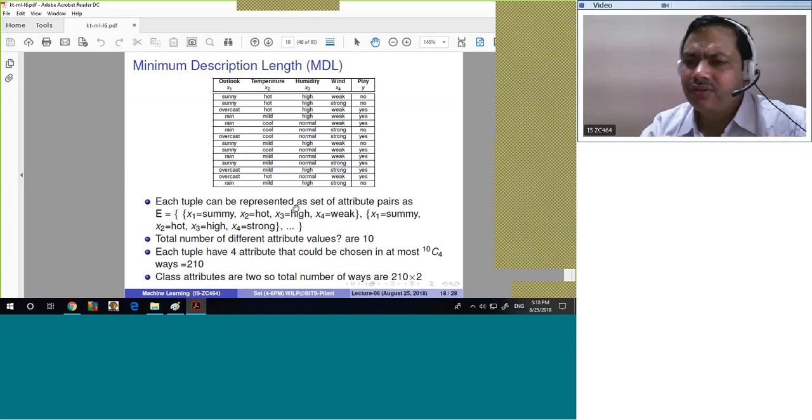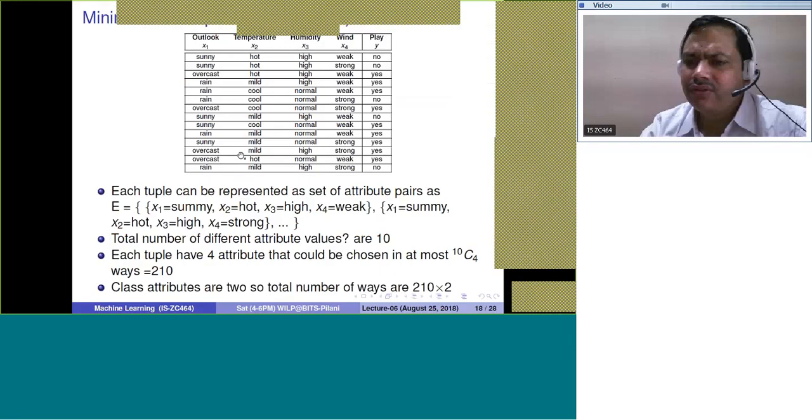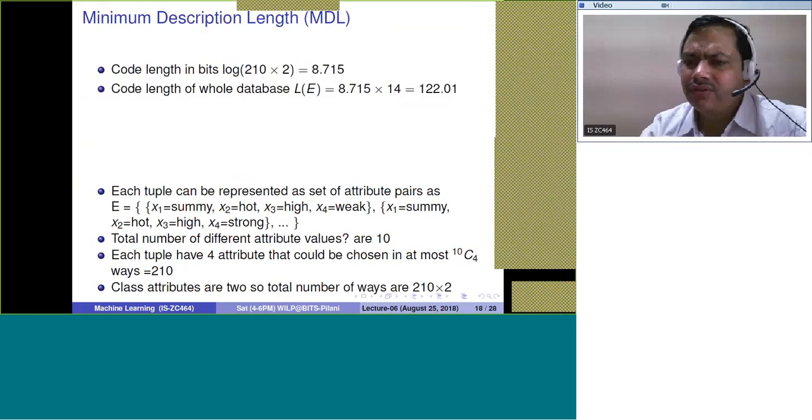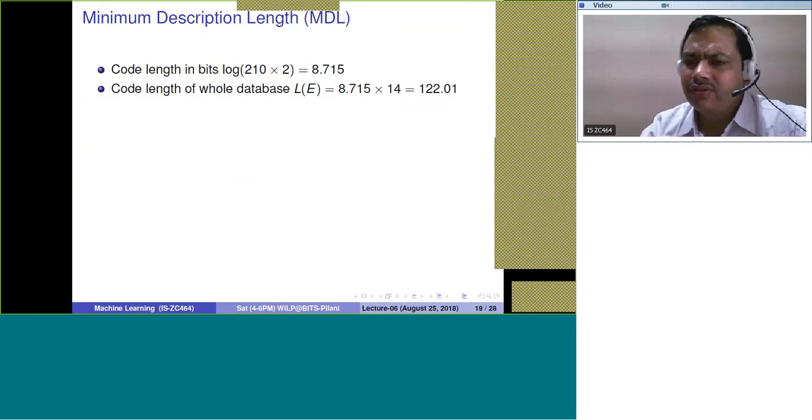Okay. So, all right, I understood that if I can somehow represent all the possibilities, then I can use their index. So to represent one number, because there are only 420 numbers, you need to represent at least log of 420 in bits, because you will be putting them into bits. So how many bits is required? 8.71 bits are required. Then what is the code length of this database?